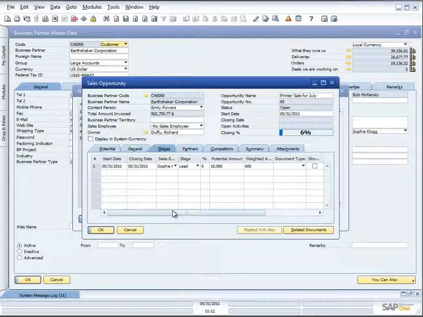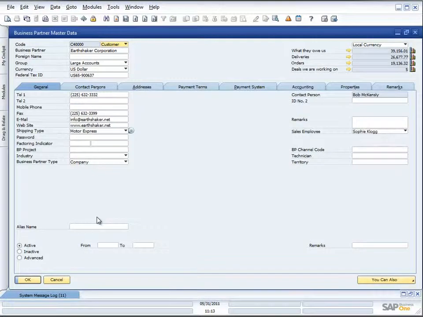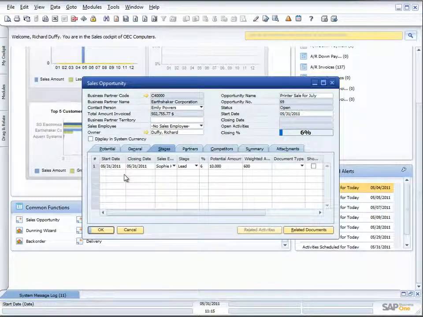For example, you might go lead, quotation, proposal, demonstration, negotiation, and then order. So that might be the stages you put in. You've got total flexibility and total control over that. So that's our sales opportunity put in. So you can now see that I've got that opportunity in there and it's in the lead stage.